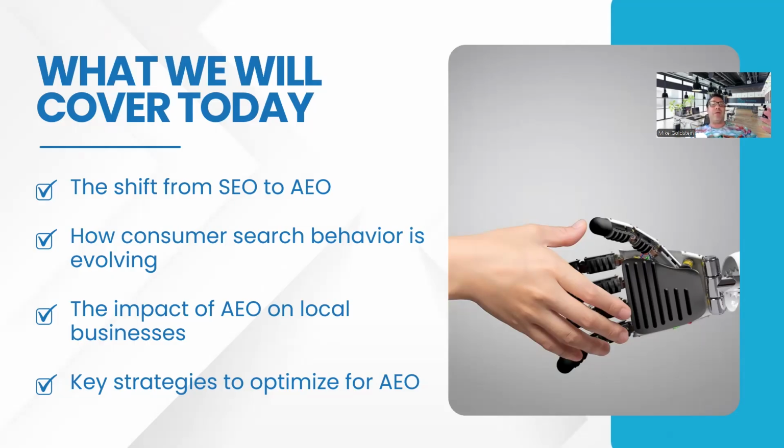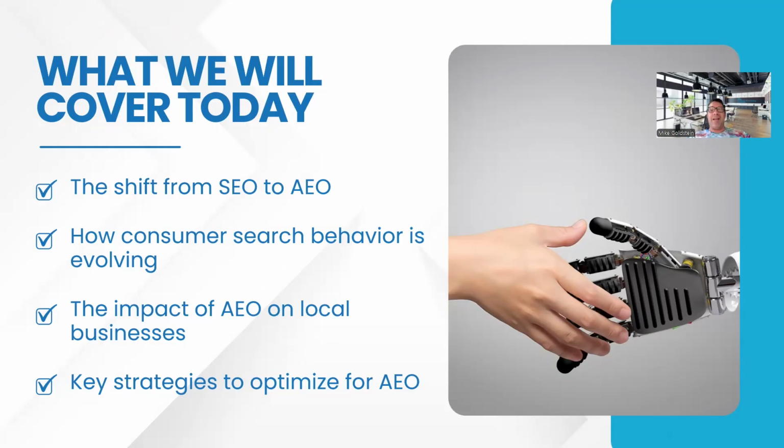We're going to talk a little bit about how in the past, people would be searching simply by a couple of keywords, and now they're using full thought-out sentences, paragraphs, just telling their life story, what their problem is, and asking ChatGPT, Perplexity, Copilot, Grok, Claude, whatever LLM is your choice: how do I solve my problem?